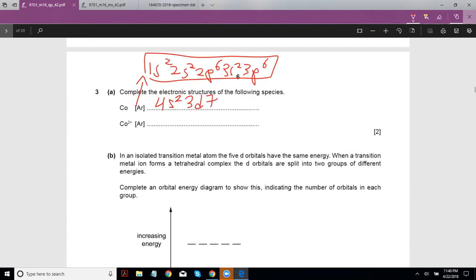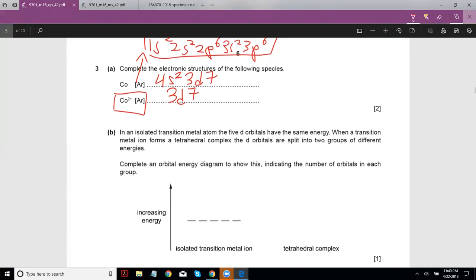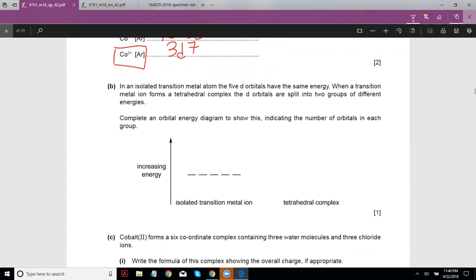With this, they're just testing an AS concept: how you fill electrons first in 4s rather than 3d, and you take out electrons first from 4s rather than 3d. That was the full concept of 4s and 3d, we read the whole chapter. Here it will be 3d7 instead of getting rid of the 3d one. So you just take the 2 out of 4s. You fill and take out from 4s first, then from 3d.